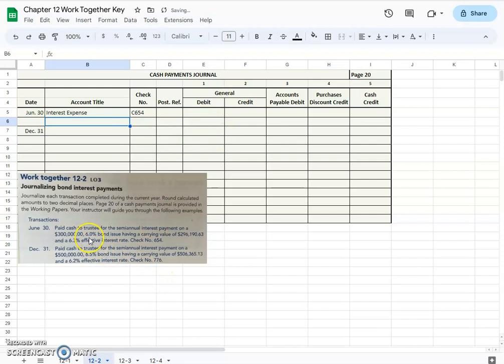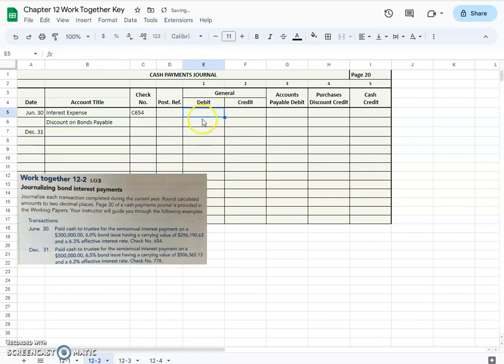We've got these two different rates, right? We've got what the bond was issued at, the 6.0%, and then the effective interest rate today, the 6.3%. So because the effective rate is higher than what the bonds were issued at, we had to give them a discount so they would buy them, right? Because who wants 6% interest if you can get 6.3% somewhere else? Okay. So there'll be a discount on this one.